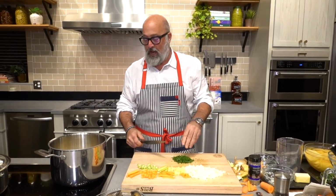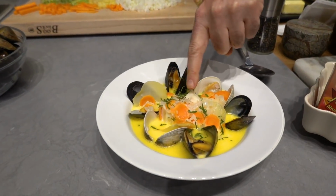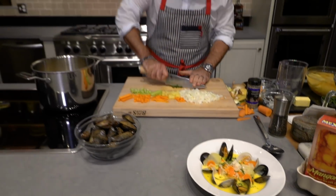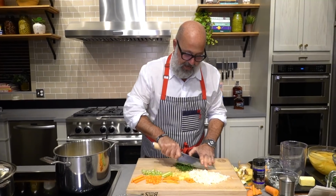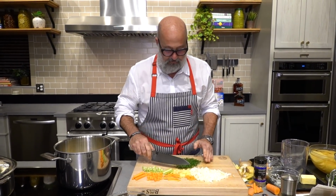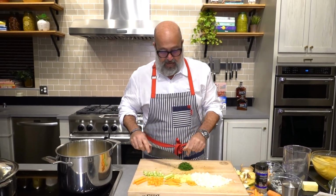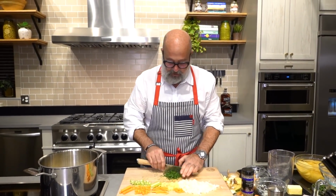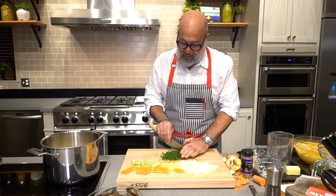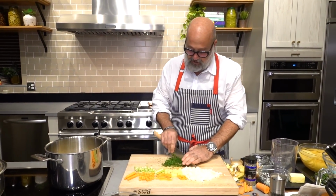If I want to mince my parsley, I'm going to sprinkle it on something. By the way, do you see there? That cut of parsley is what I did right here because you can see it went across some of the leaves. But if I want to mince my parsley, I just rock my knife back and forth a couple times. Now this parsley, you'll notice, is not turning darker. It's not turning color. It's not getting dark green. It doesn't look wet. And the reason is because we washed it and really dried it well. You can over chop parsley and all of those liquids in the parsley come out and the parsley itself starts to oxidize. Yes, parsley oxidizes. So many things do when they're exposed to air.